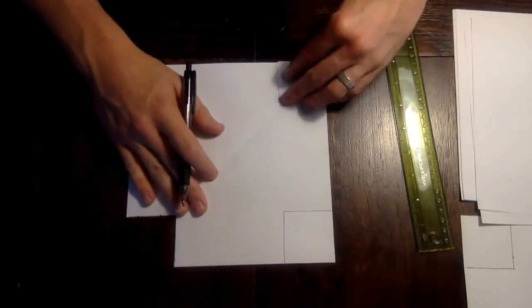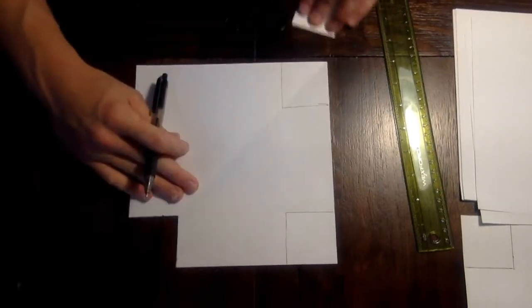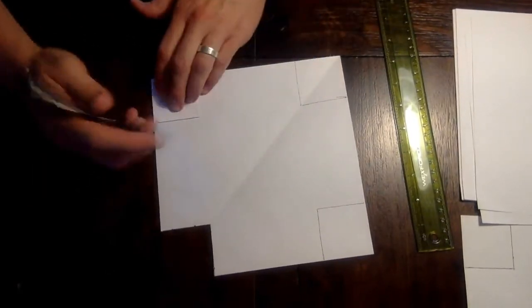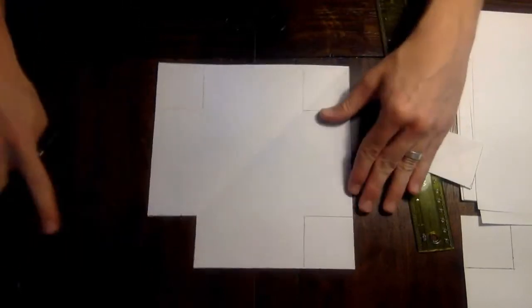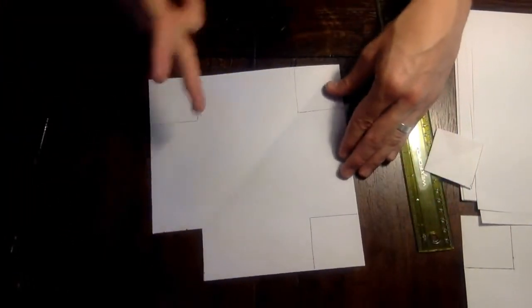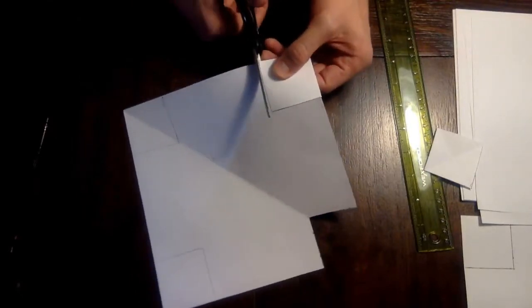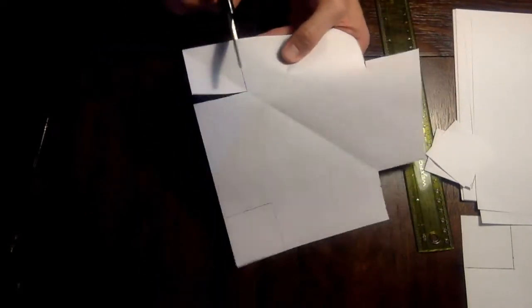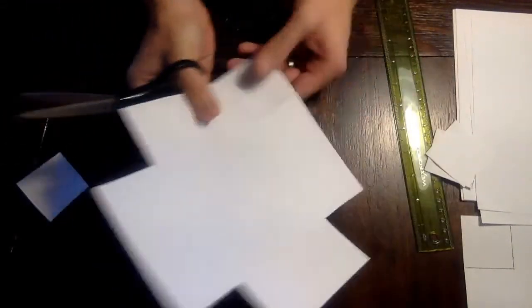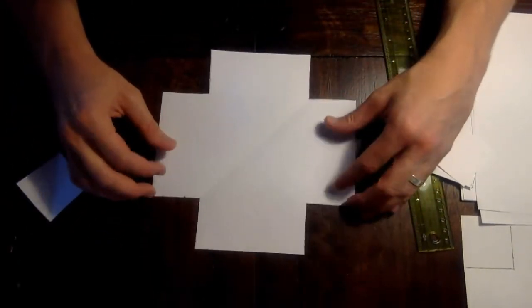There's 1. And I'm going to make the marks here. There's 2. Make the marks here. There's 3. Okay, I got all 4 corners. I am now going to cut them out. There we go. Okay, I got myself my square that I needed to make, okay?